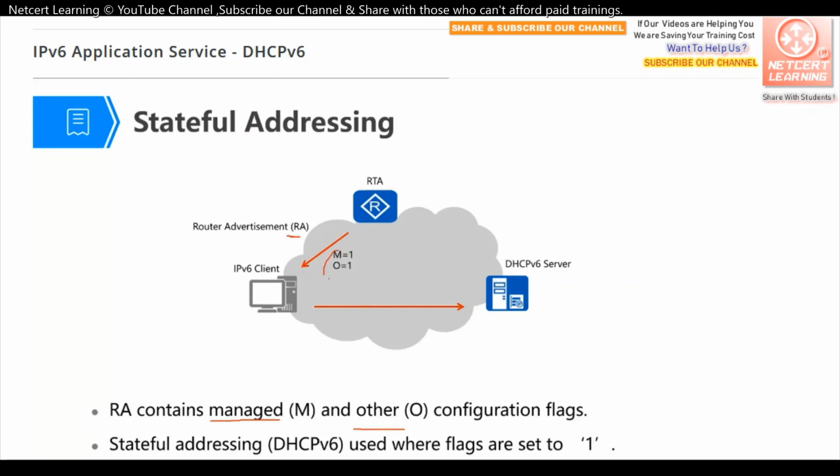If these flags are 1, it means we will use stateful addressing. Stateful addressing means the DHCP version 6 server will provide the IPv6 address and other network parameters for the client.